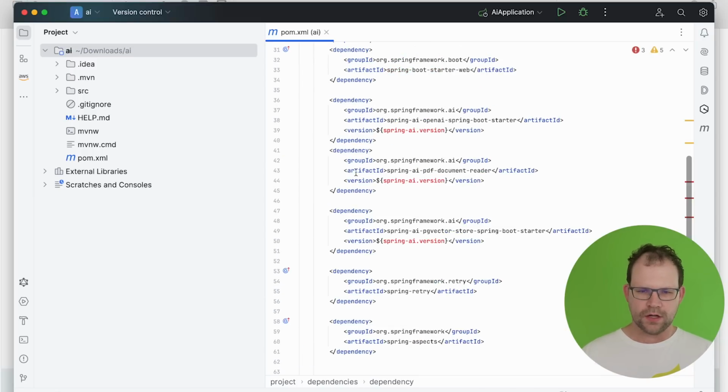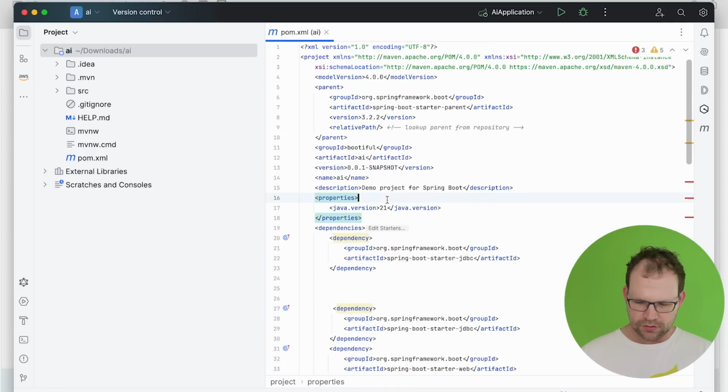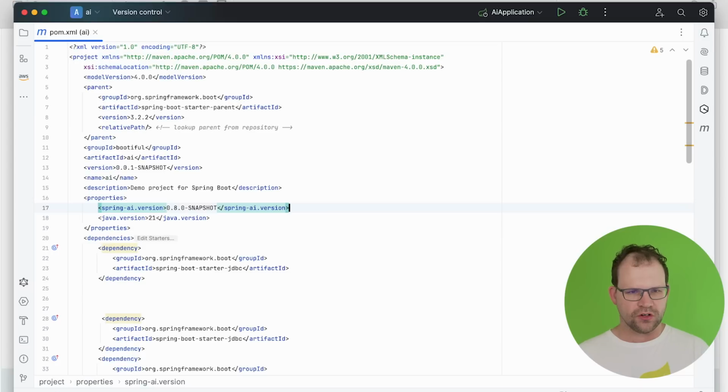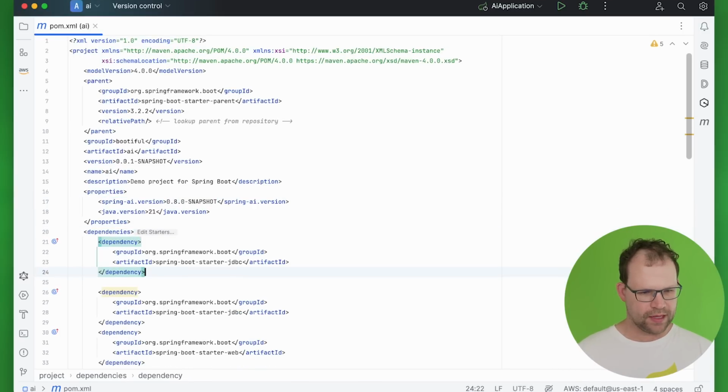Okay, very good. And we need a Spring AI version. At the moment, we're going to be using Spring AI 0.8 snapshot. Now obviously this is subject to change. It's not even a GA release, but it's conceptually very interesting to understand the possibilities. Okay, so we've pasted the dependencies into the classpath. Let's go ahead and see what we got.